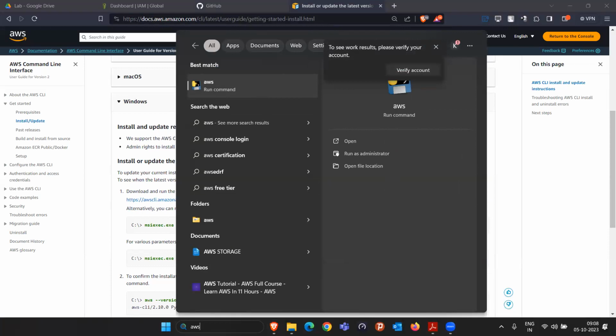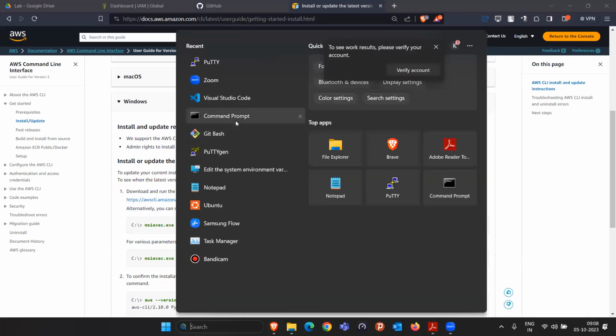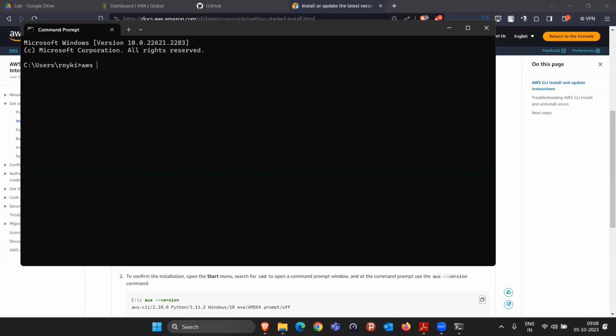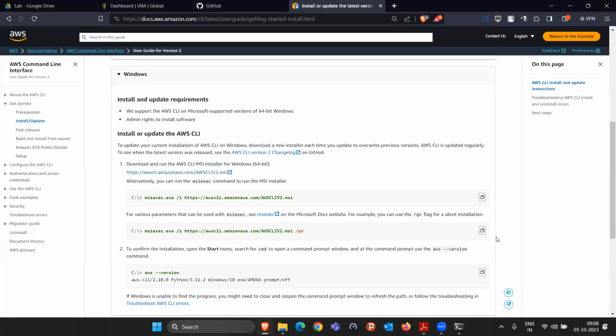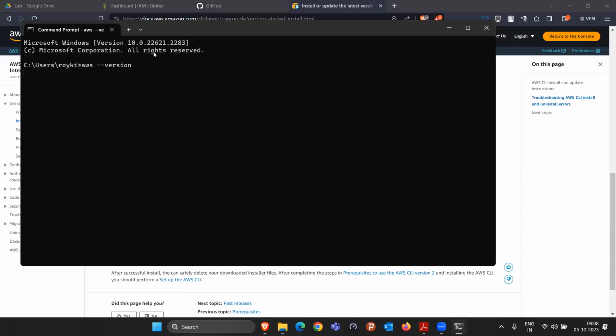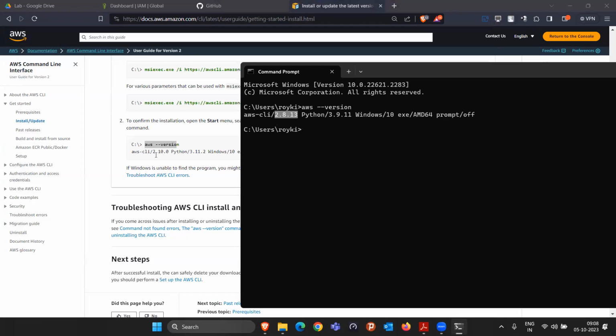Or another way to confirm whether it is installed or not, you can type the command aws --version. It is not that you have to remember everything; they are telling us that to check whether it is installed, you can type this command. I'm typing this command, and I'm getting 2.8.13, so that means an installation version is there. Currently they have 2.10, and on my laptop I have 2.8, but there is not much difference. Yes, AWS CLI is installed.